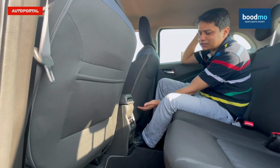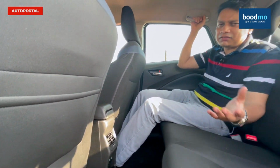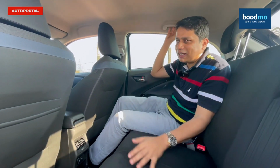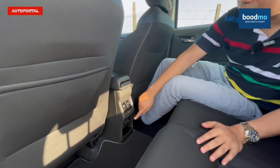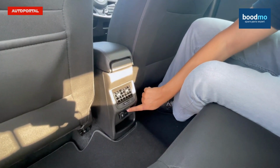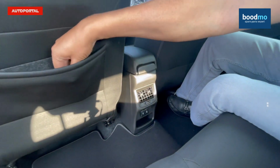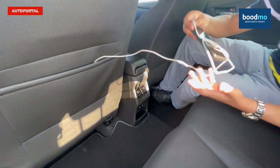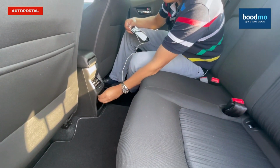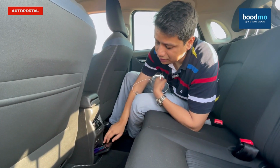And what you also will appreciate is the fact that knee room is more than sufficient. The front seats have been raised up slightly, so you get plenty of place to stretch your feet. If you are about 5'10" like me and your shop is also the same height, then you will get plenty of place over here. Maruti's finally launched AC vents at the back, and you also get 2 charging points. You get a USB regular type and a type C over here. So that's something which is for the next gen, because they always have their mobile phone. And of course, you get a pocket over here where you can keep your mobile devices. Or of course, if you want to charge it on a long distance journey, you can easily plug it over here. And once you've plugged it, you can always keep it over here in this little tray.